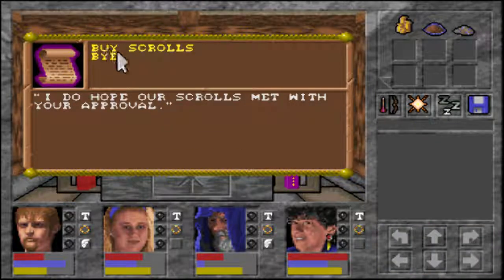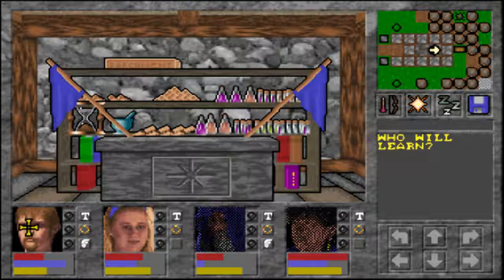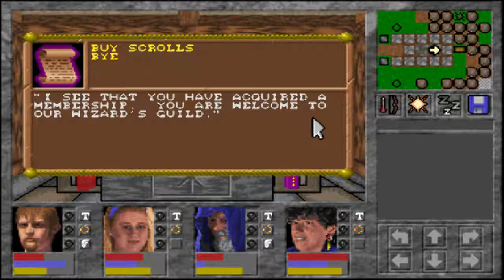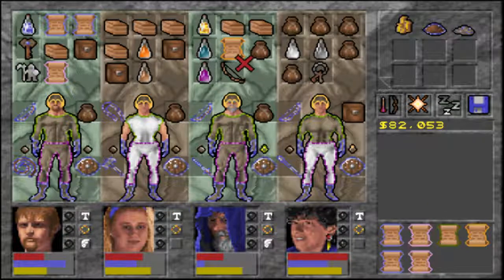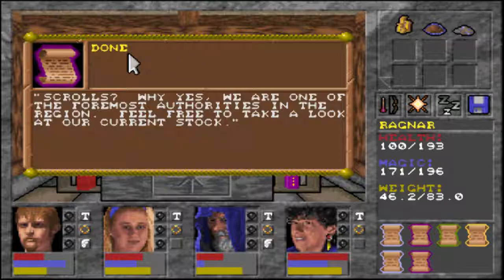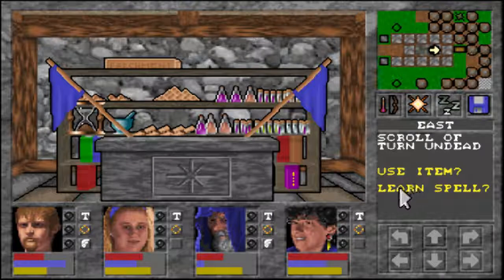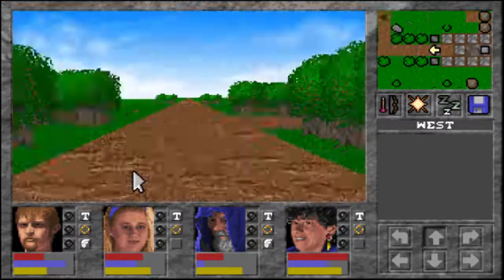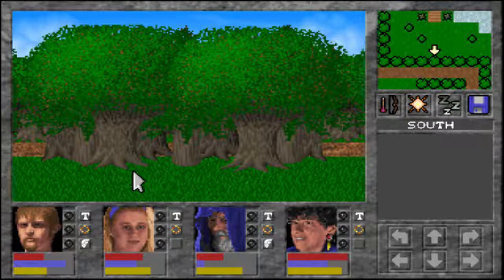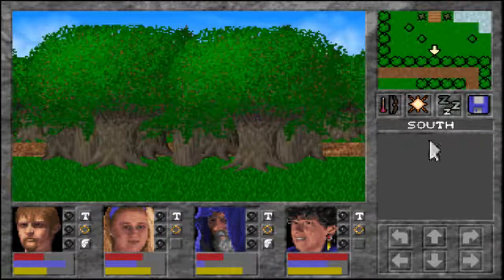Done. Can we learn this? Oh, nice. Let's get the other one as well. Probably I would get it as soon as I level, but... Oh my god. Right. Done. Bye. Party. Learn. Learn. Learn. Now, let's head back. Do I have anything? Any gems to sell? Just one or two pieces, that's fine.